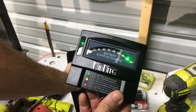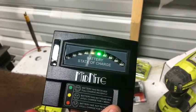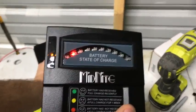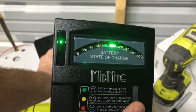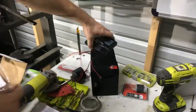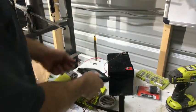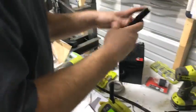Anyway, long and short of this, it will show you the status on where your battery's at currently. And that's the important factor, because at the end of the day, you absolutely do not want to ever discharge a battery lower than 50%. So it showed 60 and then it cut off for a minute. Now that will also track during the day up or down. That'll let you know.